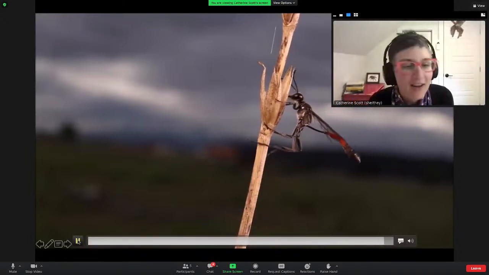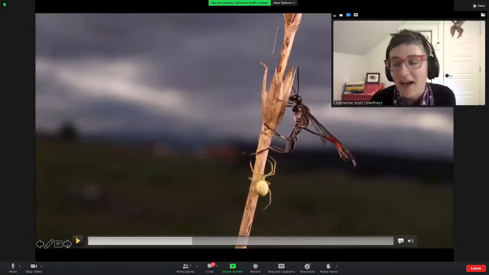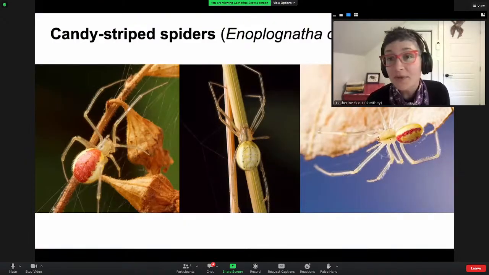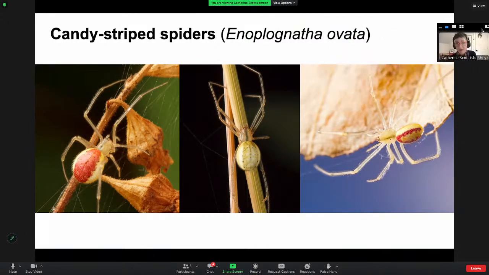Thanks for that, Sean. I'll pick up the story from here. Once we started noticing these spiders, and we had done this little investigation into the specific behavior that had originally caught our notice, which was the preying on these sleeping bees and wasps, we started noticing them everywhere. So we went to the literature to try to learn more about them and to find out what other people had already written about these spiders, and what we knew and didn't know about them.